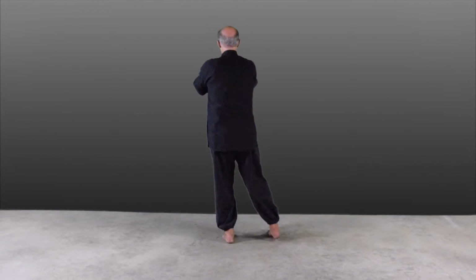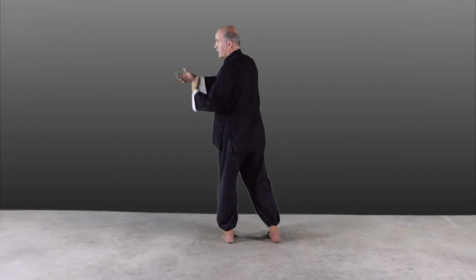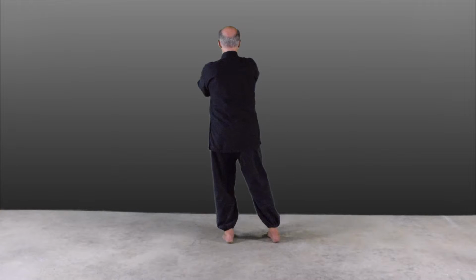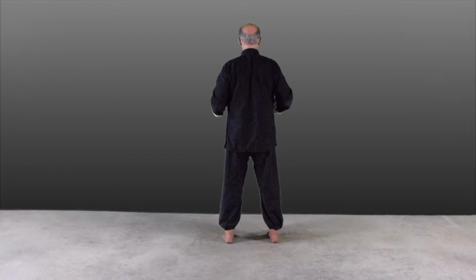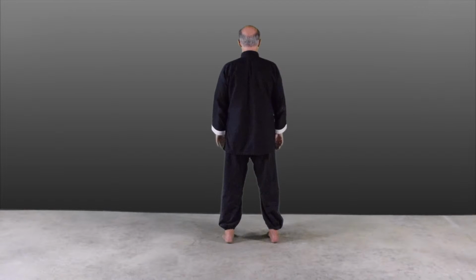4 is to bring this back. Now I've got my Wu Chi stance. All my weight's in my left leg, my hands are flopped over. I've got to shift to my right leg. Now again, I need my center to break my hands apart. Once I'm here, this is step 5. 6, I'm going to come up just a little bit, not all the way up. 6 is going to come up maybe halfway as my hands drop down.